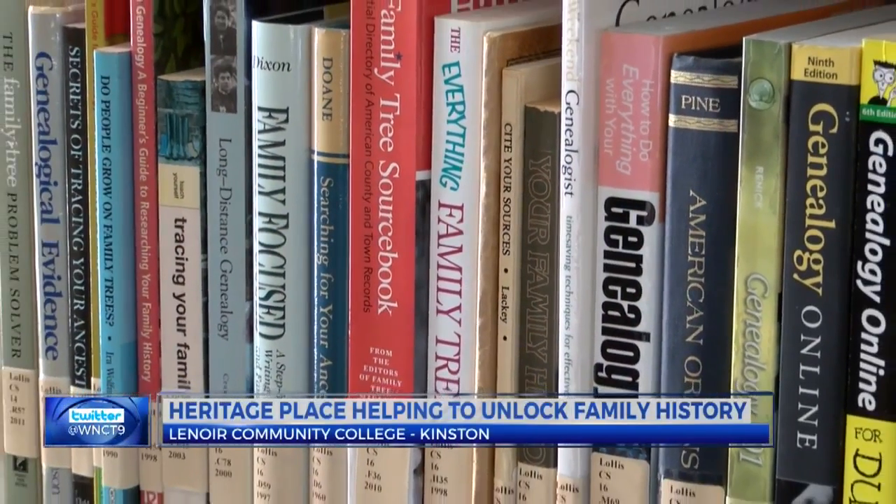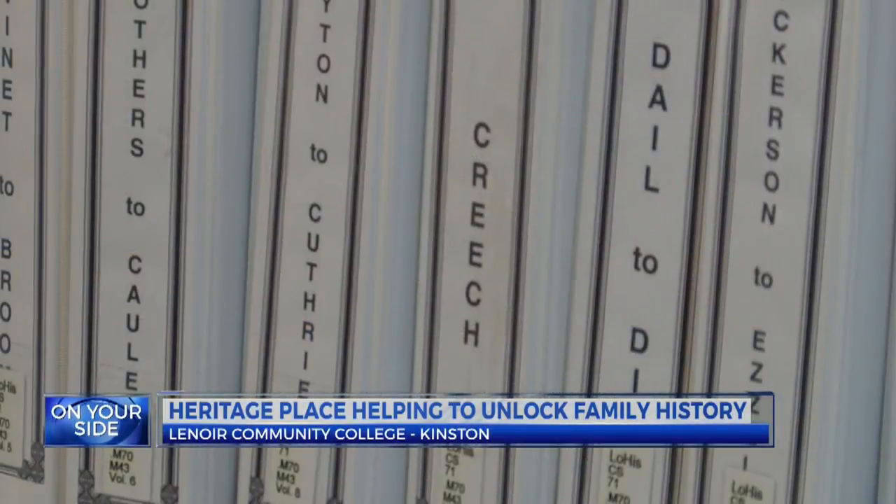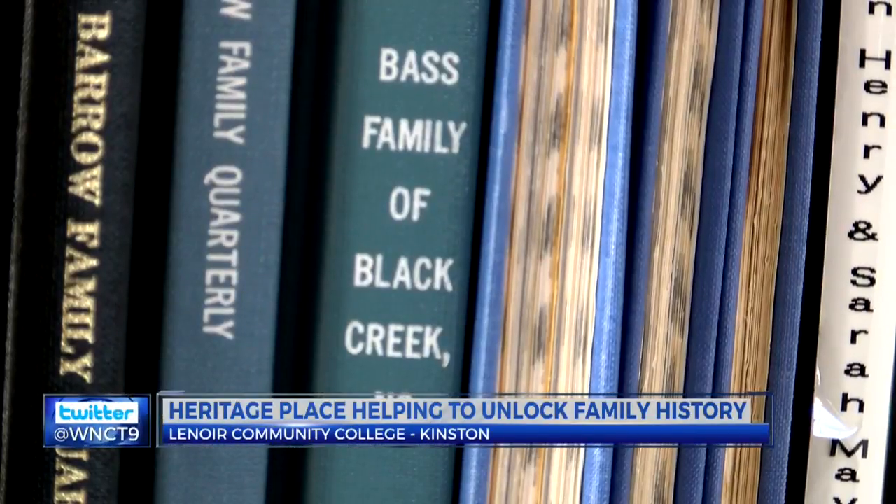There's no length that some won't go when it comes to discovering what may be hidden in their bloodline. Kay Becton Ogle explained how visiting a cemetery can help in your quest. She's compiled four books on what she's learned. She says when working with cemeteries, even in your personal research, when you go to a cemetery, don't just look for names you're familiar with, but anybody that is surrounding in that area. Kay explains that eventually researching those names may tie back into your own family.